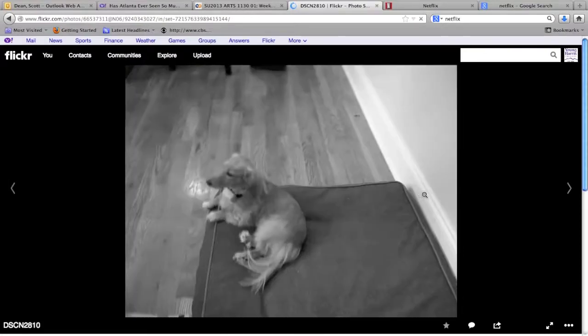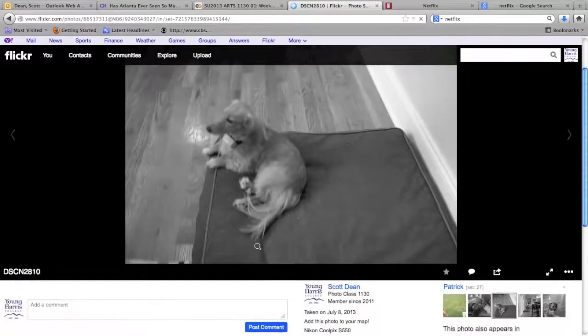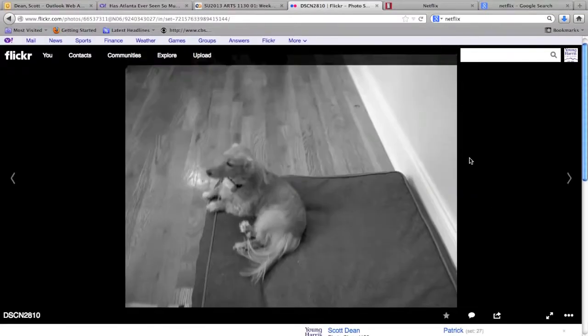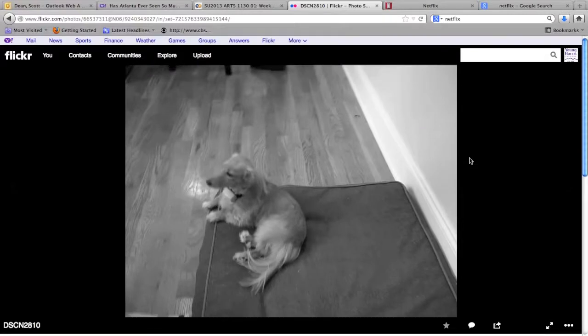And for this next one, same kind of thing. Nothing's really sharp at all. We'll see what this one says. Yeah, same thing, 1/9 of a second. It's just the shutter speed is way too slow, and that's what happens when you're indoors.